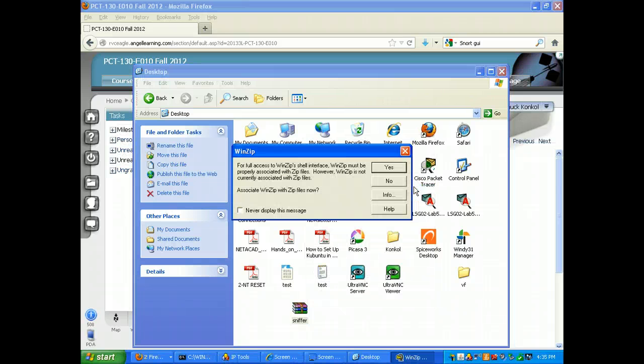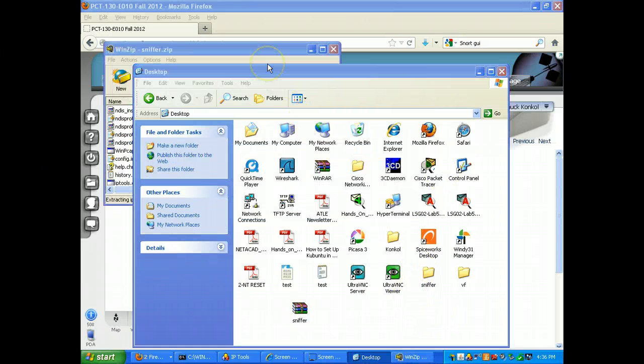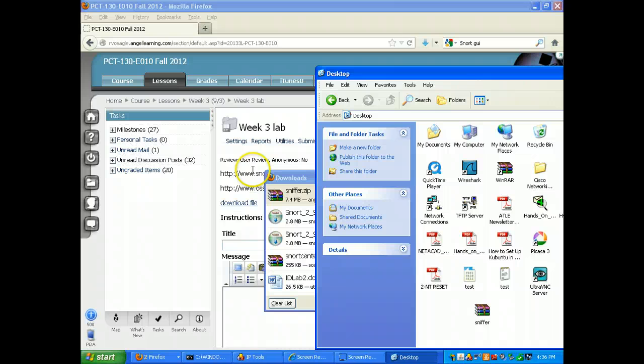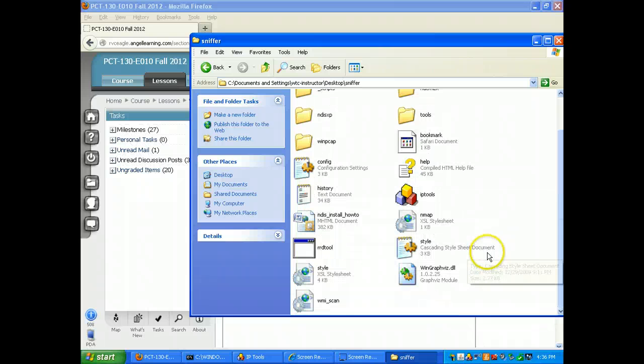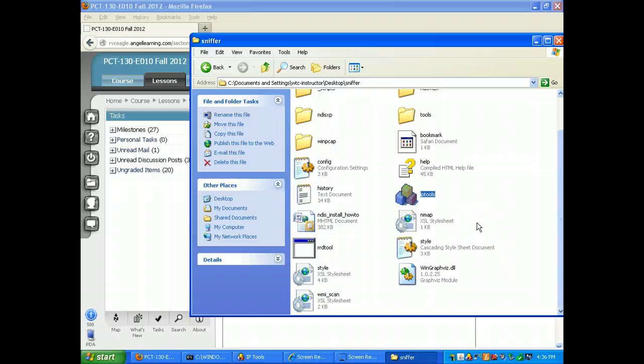What it's going to do is create a folder on your desktop called sniffer, and all those files should be in it. Okay. The one we're going to be running is this IP tools, but don't run it yet. That's the one we're going to be running. So I'll come around as needed to see if you need help on downloading that and extracting it. But after we're through at the lab, we'll go ahead and delete the download and the extracted folder both.